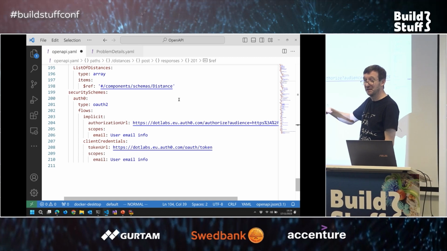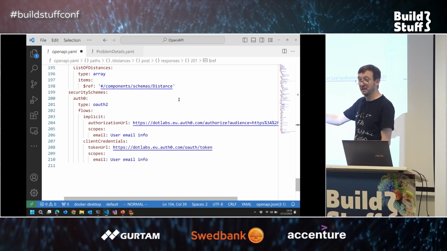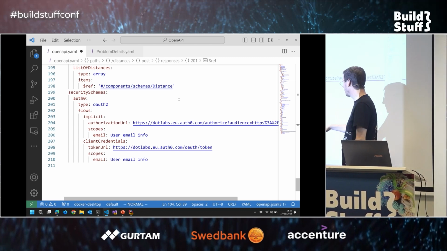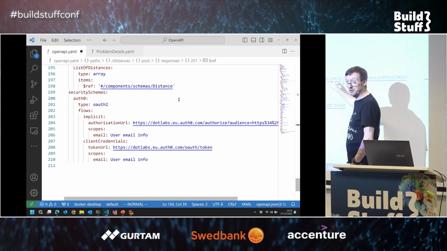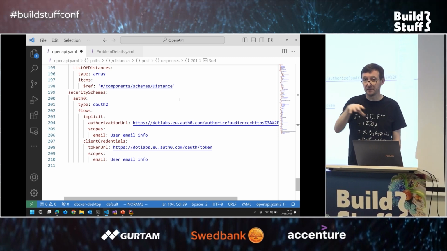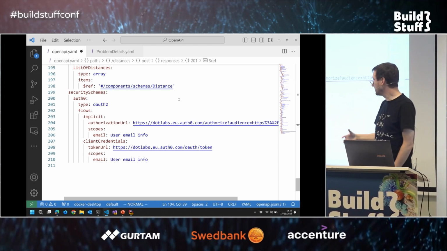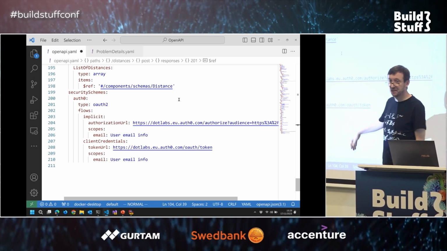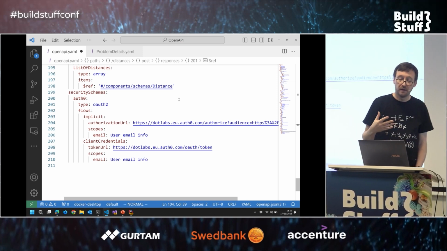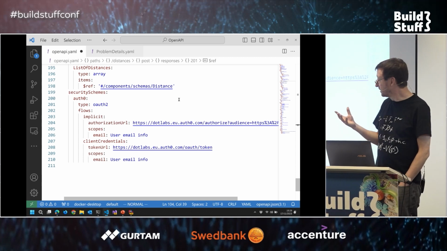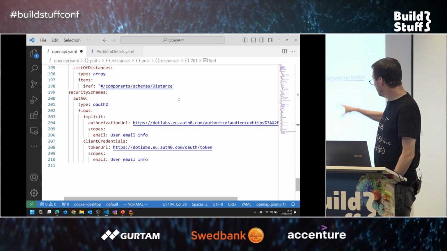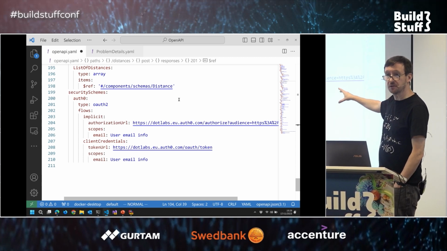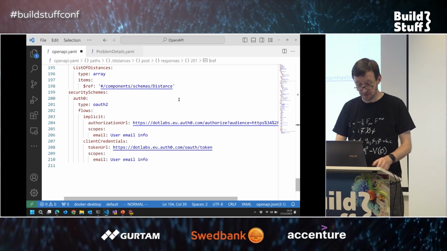But yes, so this, in your Swagger UI, which you still have, by the way, you don't need Swashbuckle or NSwag to get the Swagger UI included in your application. It will actually let you click over to that, log in, come back to the Swagger UI, and then make test requests against the API. And we also have client credentials if you're accessing it from a service or a desktop application or a mobile application or whatever. But those are the actual URLs where you can go and get an authentication token.